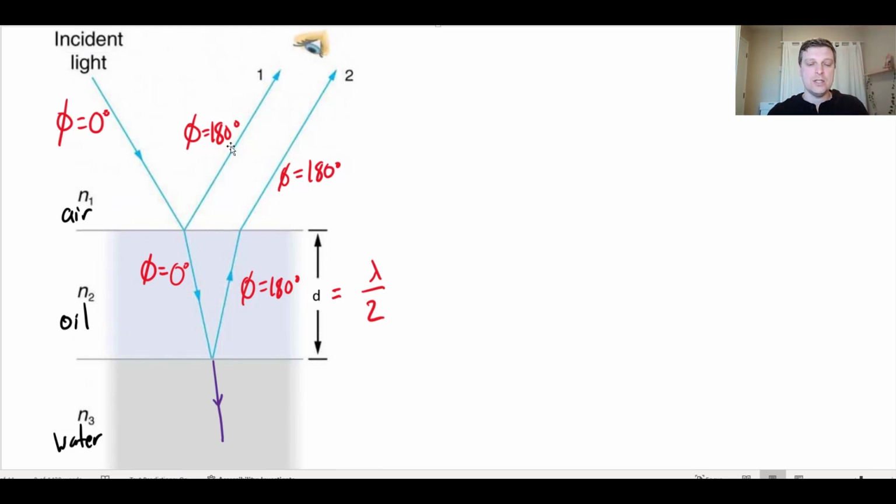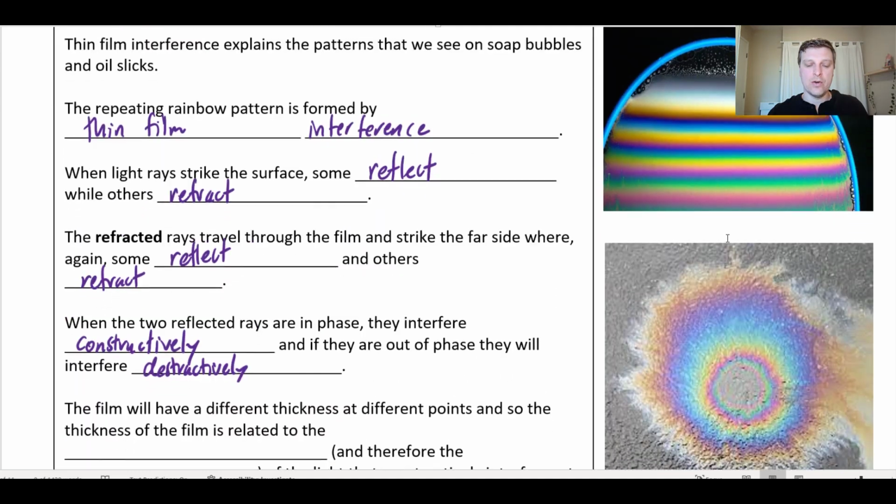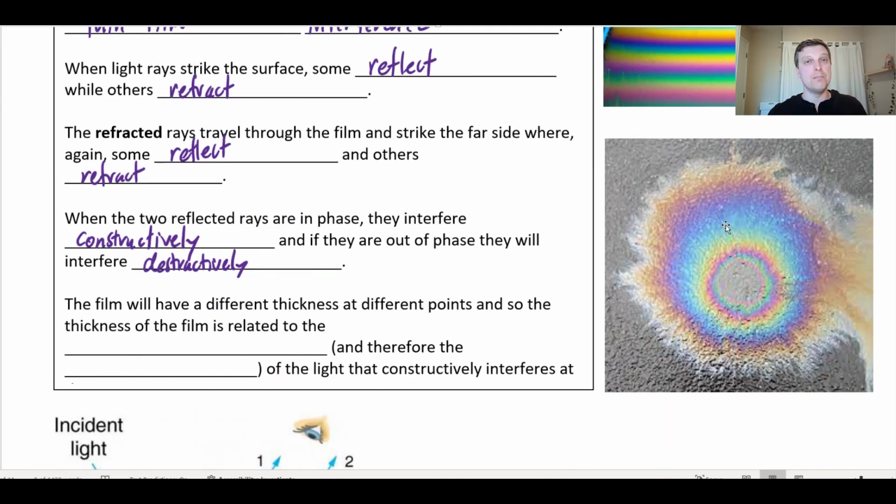And so this is what we see here in our bubbles or in our oil slick. An area right here that's quite blue, that is just the right thickness so that blue light that travels through and back is going to be perfectly in phase with light that bounces off the surface, and it's going to look blue because the other colors of light will be at least somewhat destructively interfered with, whereas blue is going to be constructive. And you can see this film must be slightly different thicknesses in different areas, which is as you go from blue to green to yellow to red, we're just changing the thickness of the film, which corresponds to a different color of light.